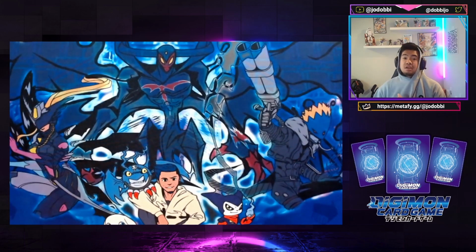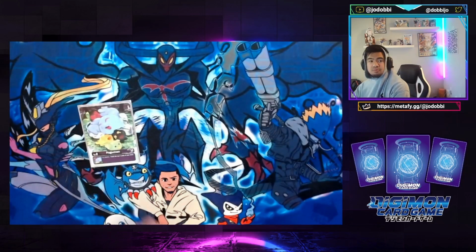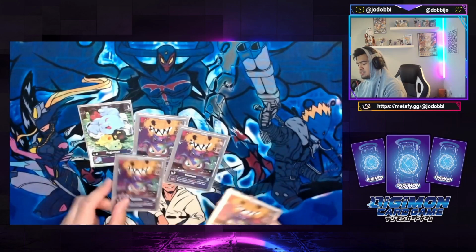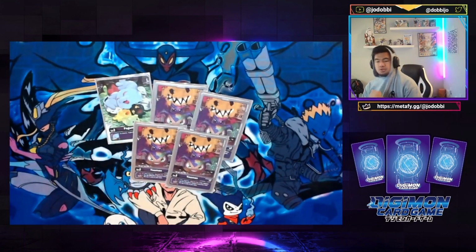But now we're gonna dive into the profile. Starting off with the eggs here, we've got the standard eggs: 1 copy of Pagu and 4 copies of the new Musyamon. Pagu is pretty simple. On deletion, trash the top 2 cards of your deck. And Musyamon, when attacking once per turn, if this Digimon has Wizard or Demon Lord in its traits, trash the top 2 cards of your deck.